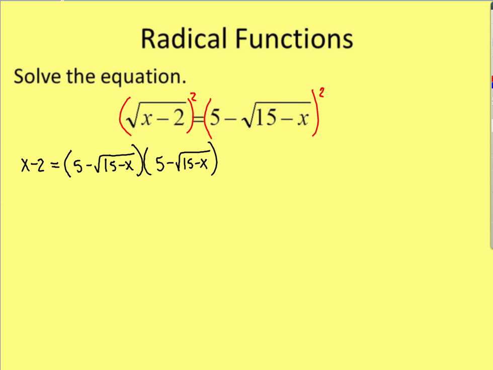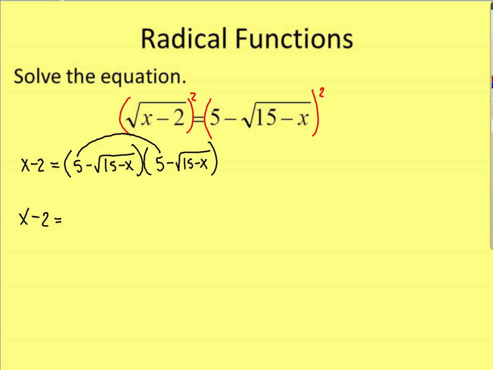Now, for the purpose of this problem, let's think of radical 15 minus x as just a variable. So treat that as you would treat any x or any y. When you multiply, you can square it if there's two of them, or you just put a number out in front of it. So we are going to FOIL.